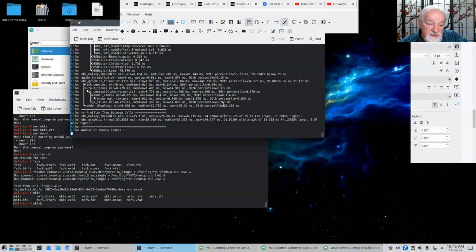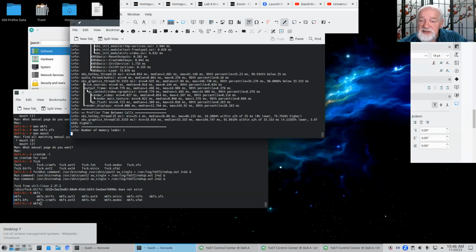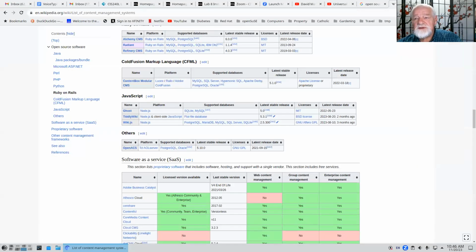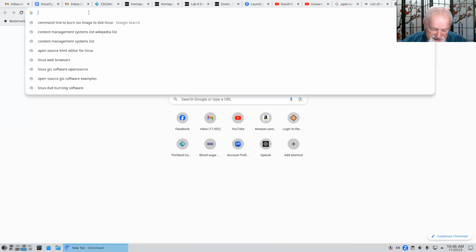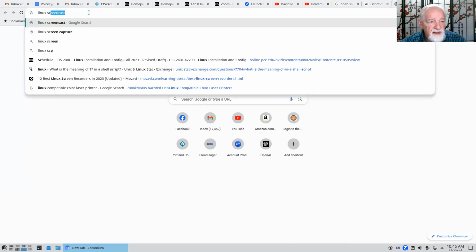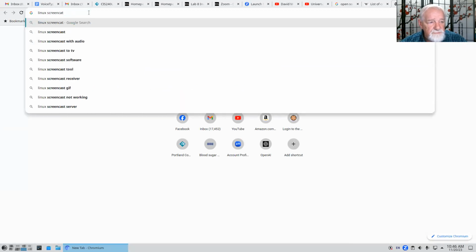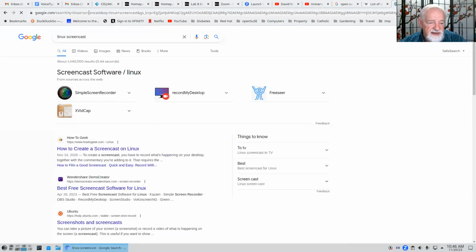Another piece of software that I do use is sometimes I need screencasting software. If you do a search for Linux screencasting software, oh, I should mention, while I mention OBS, that for doing audio software, there's Audacity, which will let you manipulate audio files. It does a really good job with audio files. It will let you do almost anything with audio files, at least anything I ever want to do.